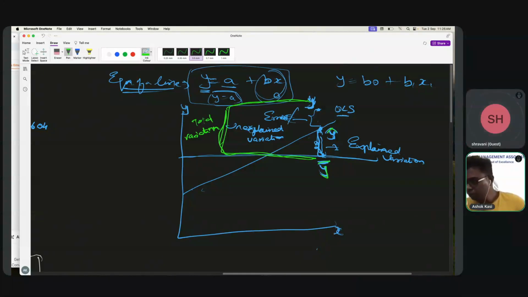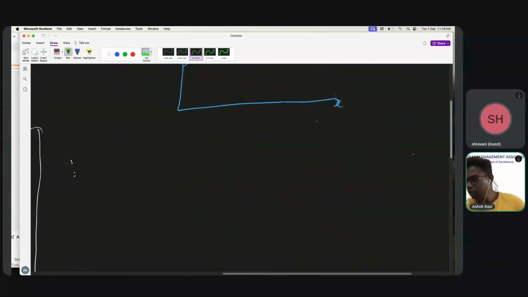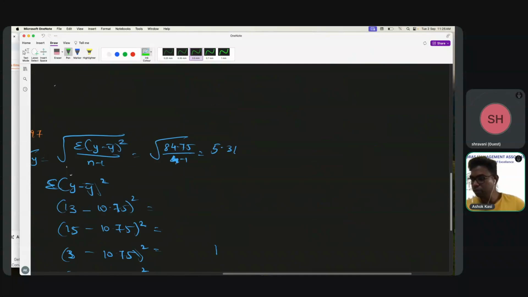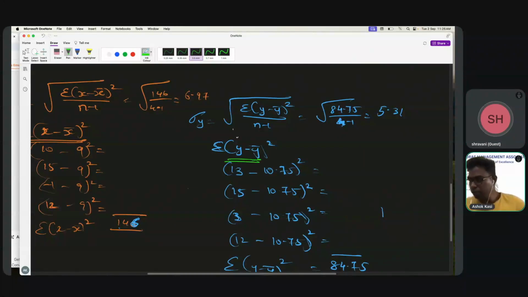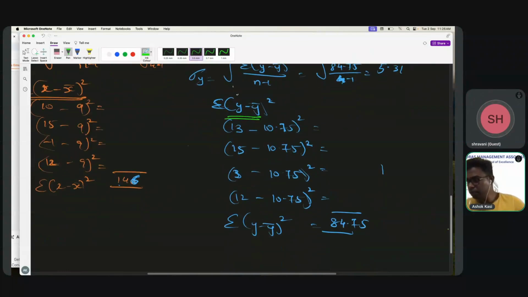So now we have to calculate this data first of all. Y hat minus y bar, minus y hat. We know that if I find y minus y bar and take the summation, I will get 0. Now why did I take square over here? Because if I don't take square, I will get all 0 only.